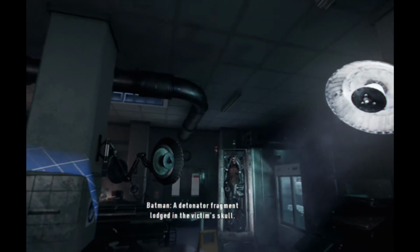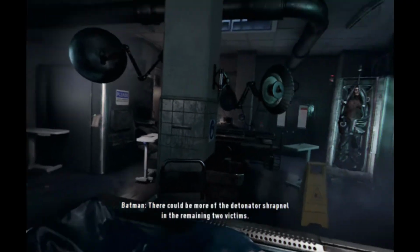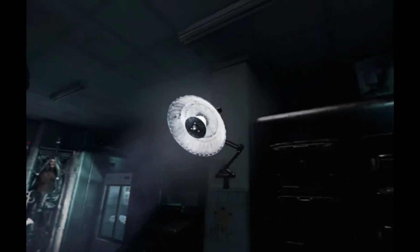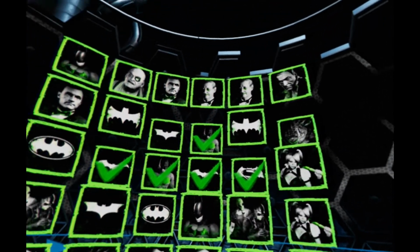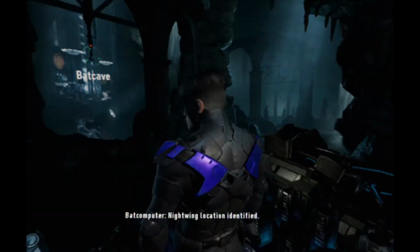The Batarang is also a huge disappointment because the second you release it, it either flies in a straight line or homes in right on the target. Your aiming doesn't matter, so you can't even do something as simple as juggle Batarangs. And as a small final complaint, Kevin Conroy sounds like he's phoning it in the whole time.